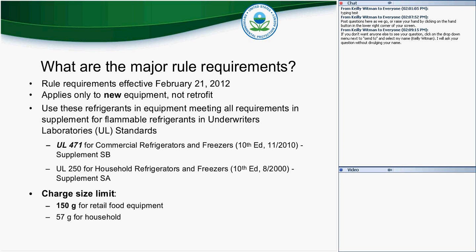Okay. When evaluating a newly proposed refrigerant, does the SNAP program consider the global warming potential of the compound? That's a good question. Yes, the SNAP program does consider global warming potential as one of the things that we evaluate. So we're not looking at cooling performance. We're looking at what are the environmental and health effects of a substitute. And one of those things is global warming potential. Okay.